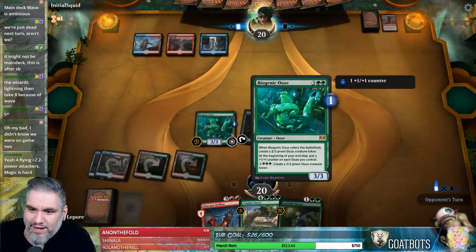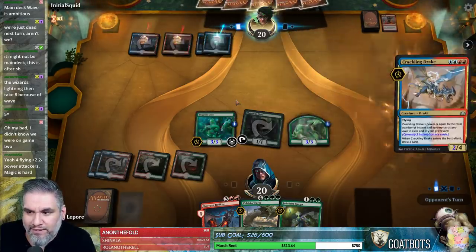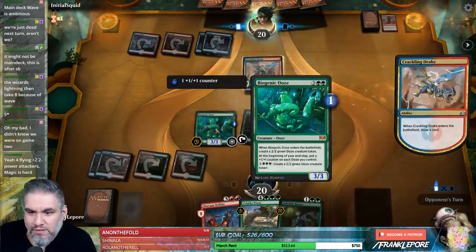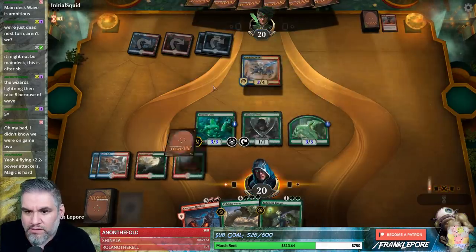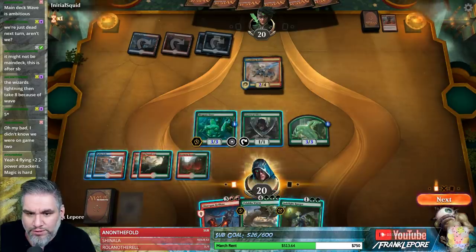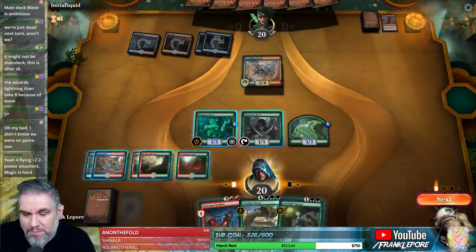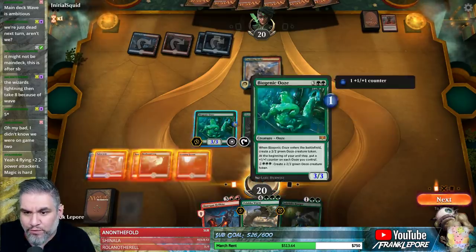Ooze seems pretty insane. I don't know. This card seems really strong. If you don't kill it immediately, they get at least a 3/3 out of it. Can't we make another one? Just make another one right now. 1, 2, 3, 4, 5, 6. I think that's actually fine. It's a 2-2 becomes a 3-3, and then we have two 4-4s.